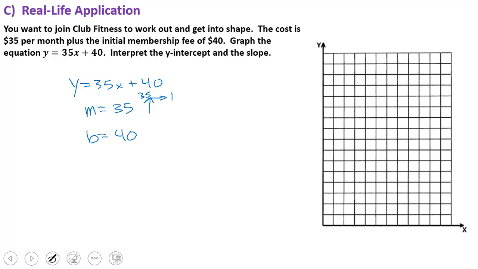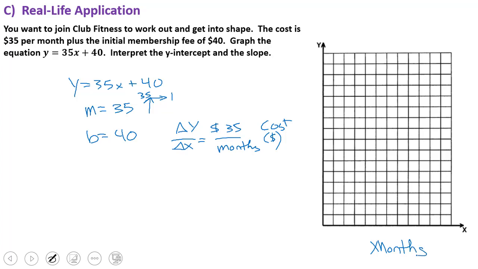Okay, so let's take a look at this graph and figure out the context of this graph. It says the cost is $35 per month. Well, that matches our slope. So if we take a look at slope, change in y over change in x, we know it's dollars over months. And so at $35 per month, we know that our y has to be cost in dollars and that our x has to be months.